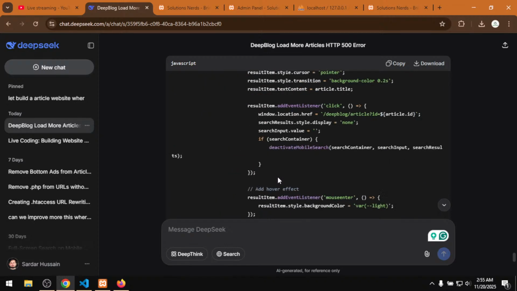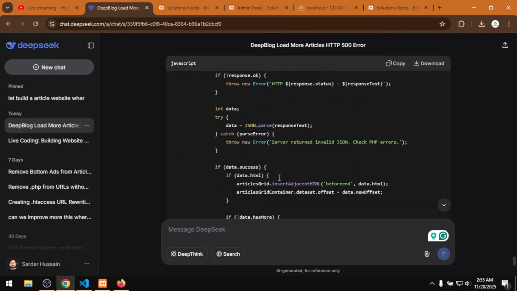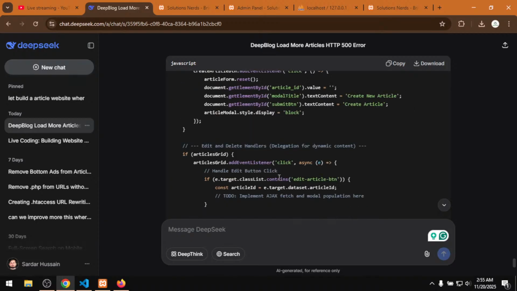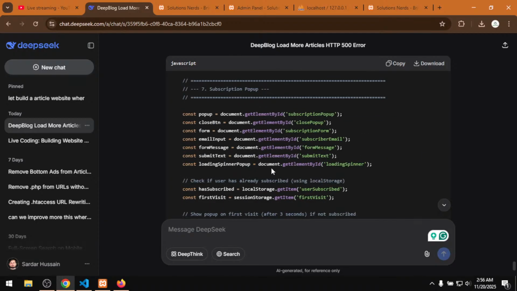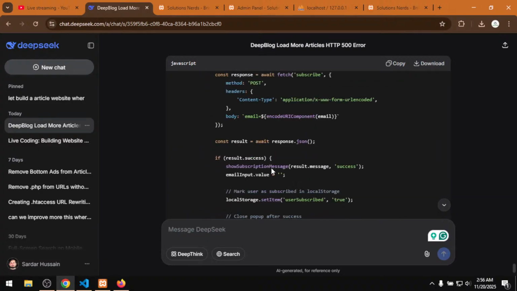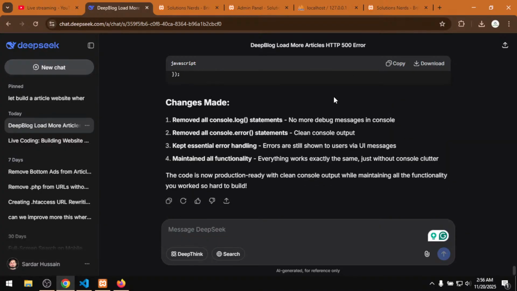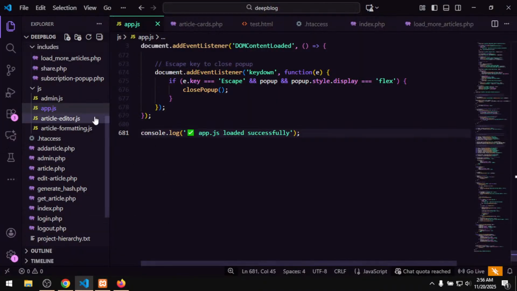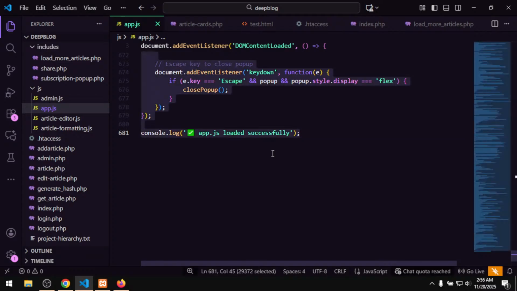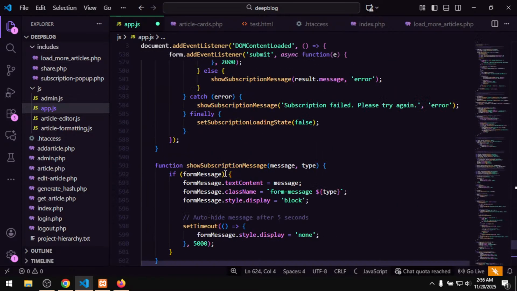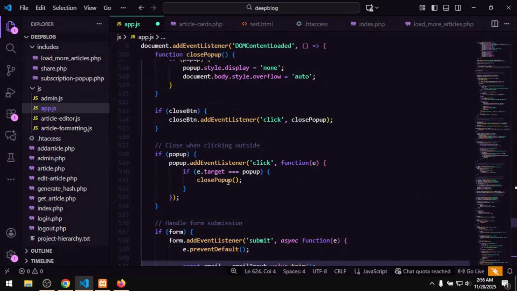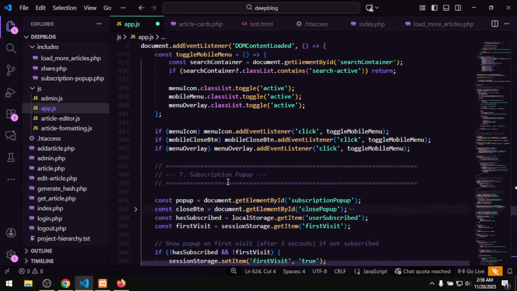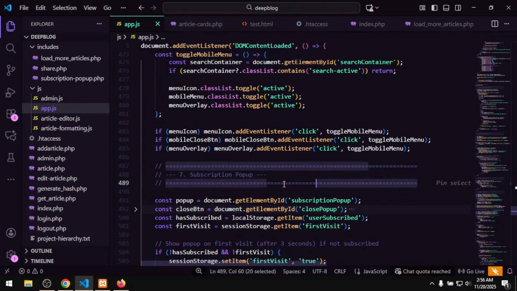So that's the problem of DeepSeek. The response will be correct, but it takes time. It takes too much time. Okay, I will click on copy and I will say all done. So all the console logs are gone and my code is clear. Let's say because these are the headings. Every time you need to differentiate a functionality, you need to put them.